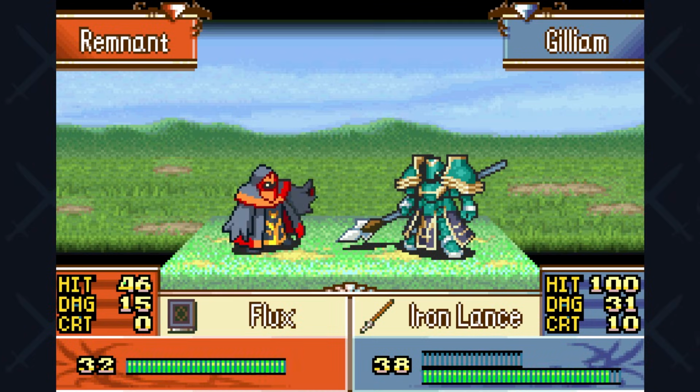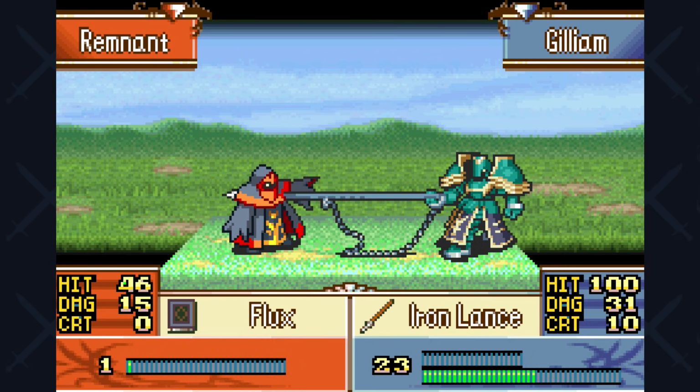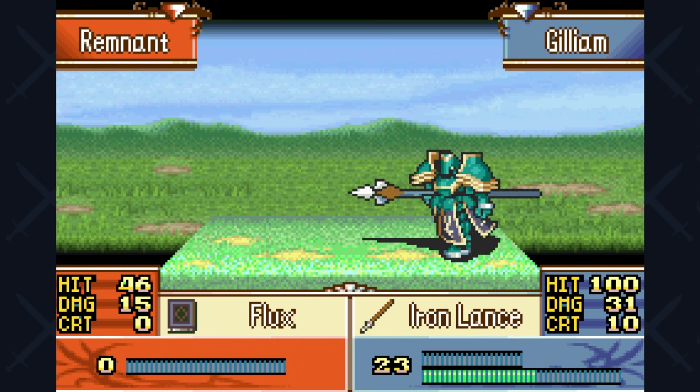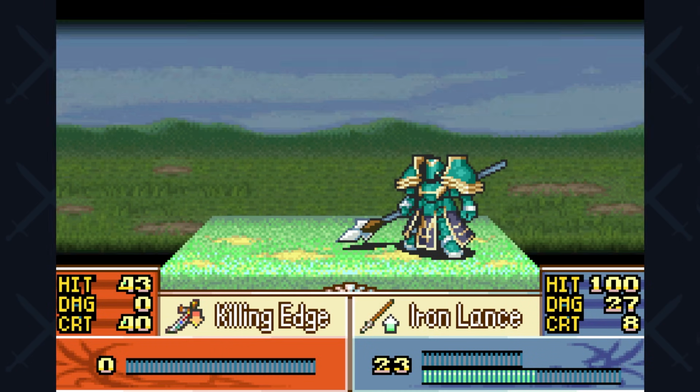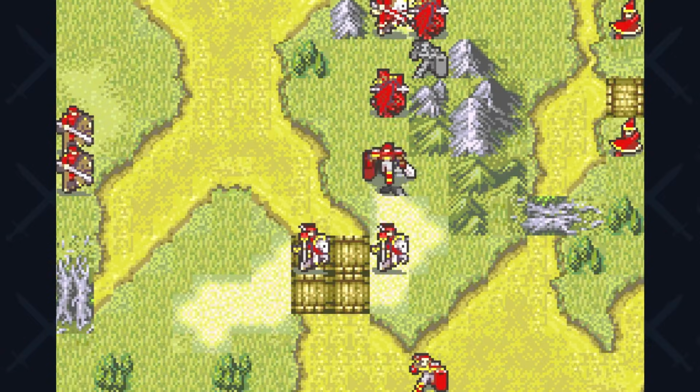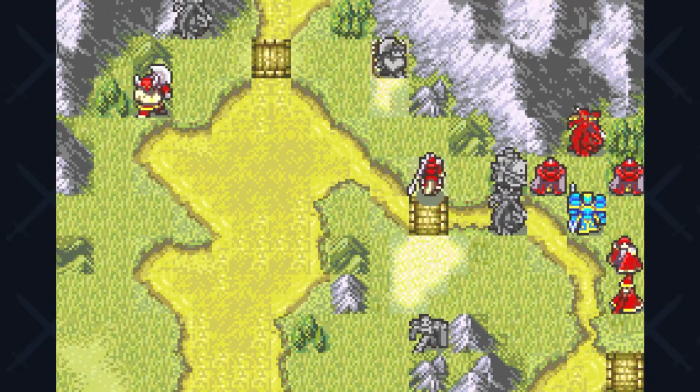And we get hit a few times here. We're down to 23 HP, but the main issue we're gonna face is really that range. So we take out this guy with a killing edge, but all in all, we're still in trouble because we can't really counterattack any of the other mages.